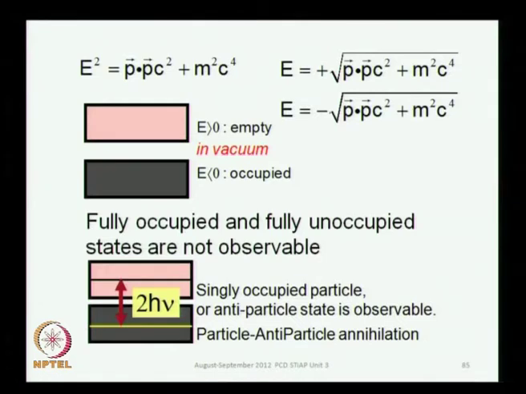Before one developed a very thorough and rigorous understanding of it, there were proposals that all the negative energy solutions are fully occupied, and you do not therefore see anything. If it is fully occupied in vacuum, there is nothing, so you do not see anything, right. But if you have a hole in this sea and if you have a particle in this sea, then of course these particles and antiparticles would be visible, they could annihilate each other and emit energy.